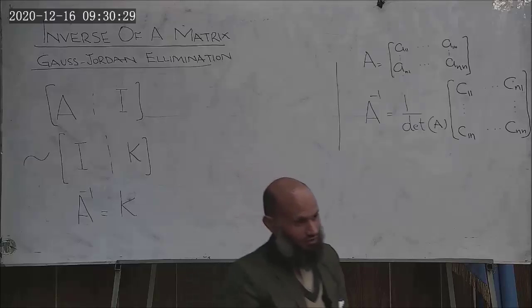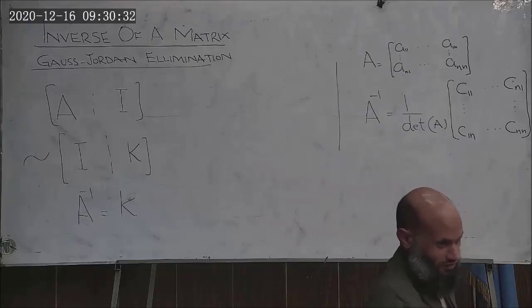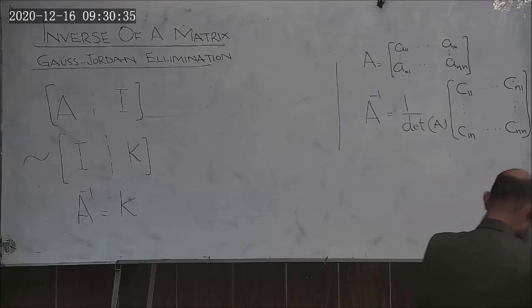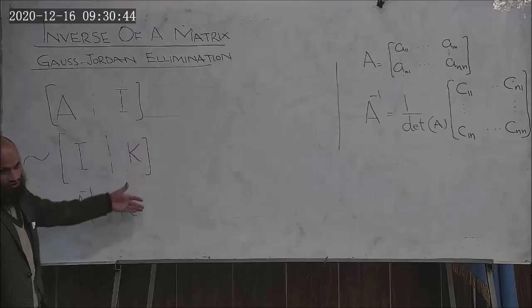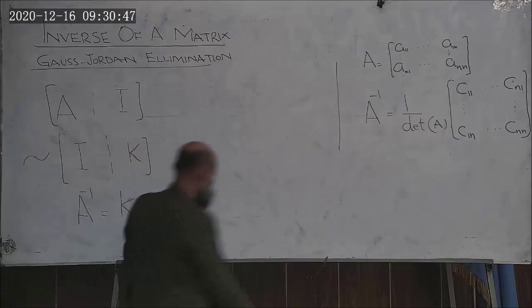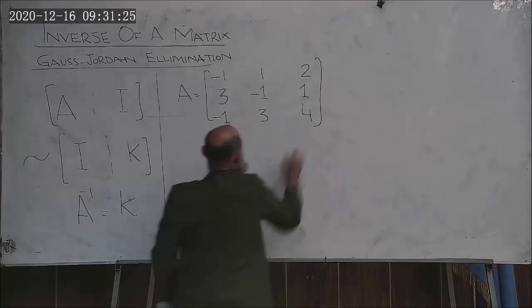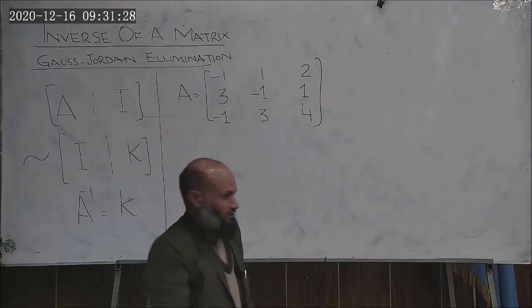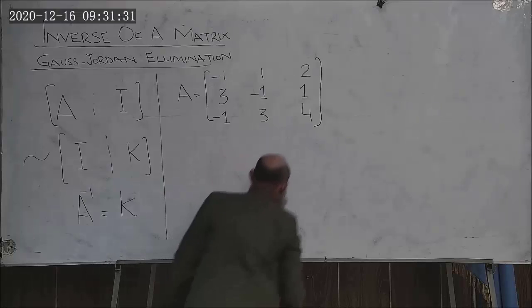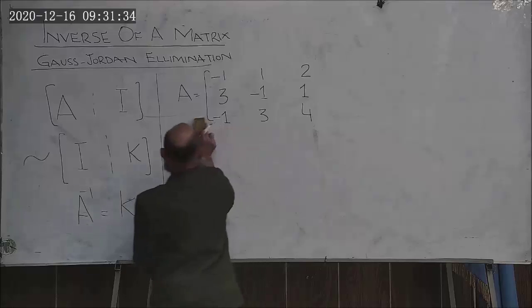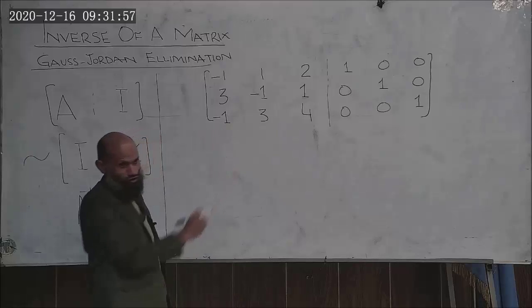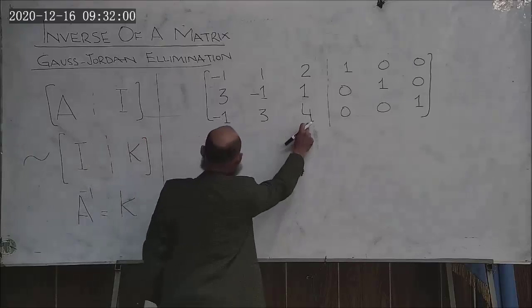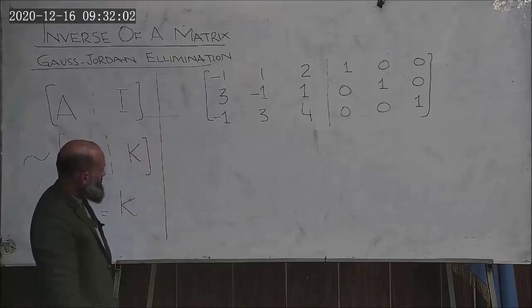So before we address the question of why it is equal to A inverse, let's first apply it to some particular example to determine the inverse. The question is still there, why this procedure gives you the inverse of that matrix. That question is still there. We shall address that question. So you have this matrix, and for this matrix you append an identity matrix over here. We shall perform elementary row operations such that this matrix will become the identity matrix.